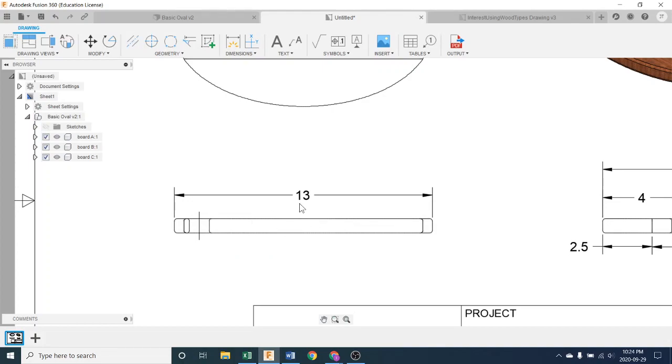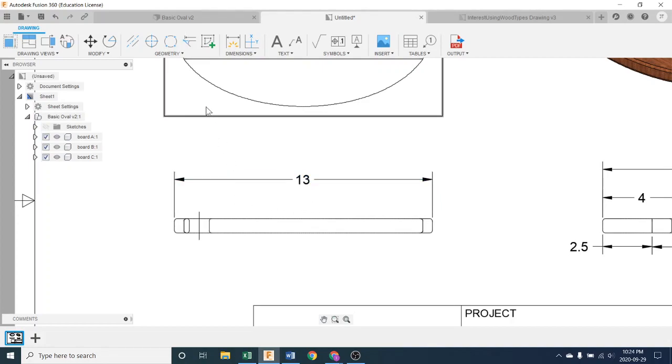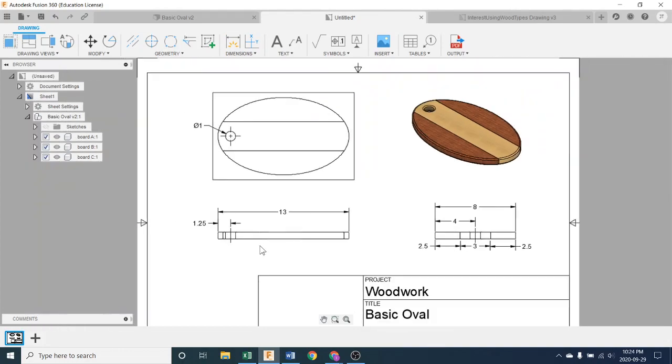I'll hit escape. I'll move my 13 up by clicking on it and dragging up the gray box there. And now I will dimension this way. Now, if anybody's watching this who knows drafting standards for dimensioning, they're probably screaming their head off right now. That's fine. For our purposes, we're just trying to get the information on the page and not have it be too offending. Like, we don't want to have the dimensions laying on top of our object. That's about it. And then we don't want to duplicate dimensions. But this will get us where we need to go.